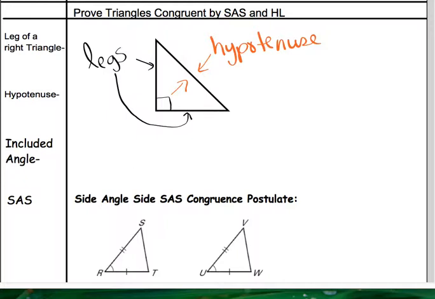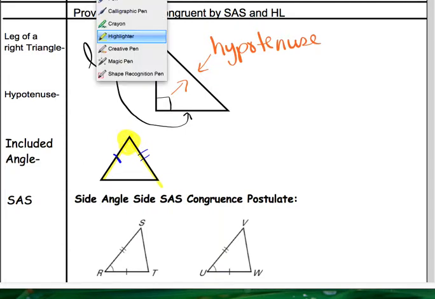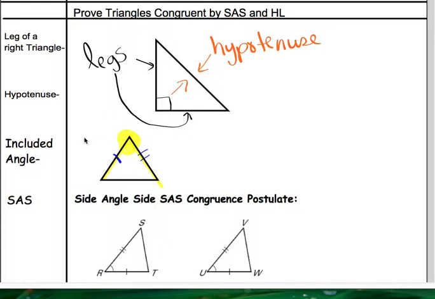An included angle, I mentioned in another video, is an angle that is between two sides that are marked. So let me just draw whatever triangle here and mark a couple sides so you can see what I'm talking about. If I mark these two sides, the included angle is the angle that is surrounded by these sides, the angle that's formed if I were to highlight these sides. So if I highlight this side and this side, then that makes this angle up here at the top the included angle. So my included angle would be this one.